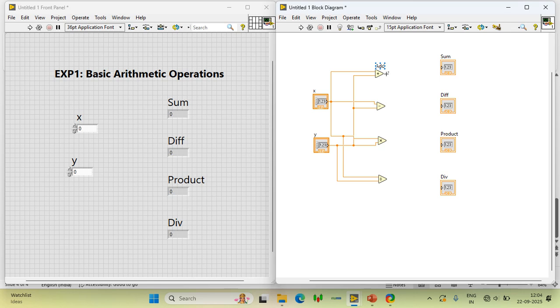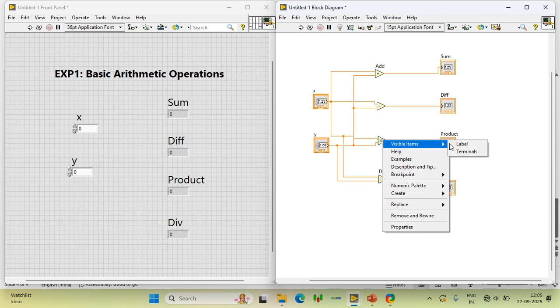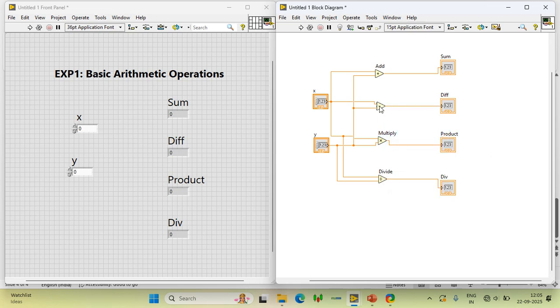Yeah, so now I'll connect the output of all the functions to the indicators. Okay, so label all of them. Hope you are able to see, right?